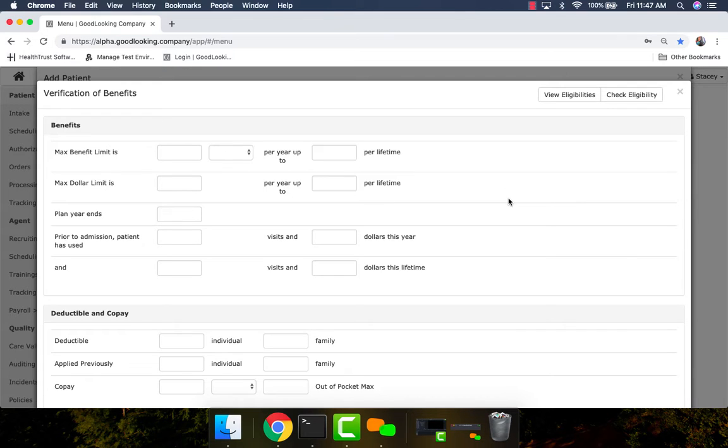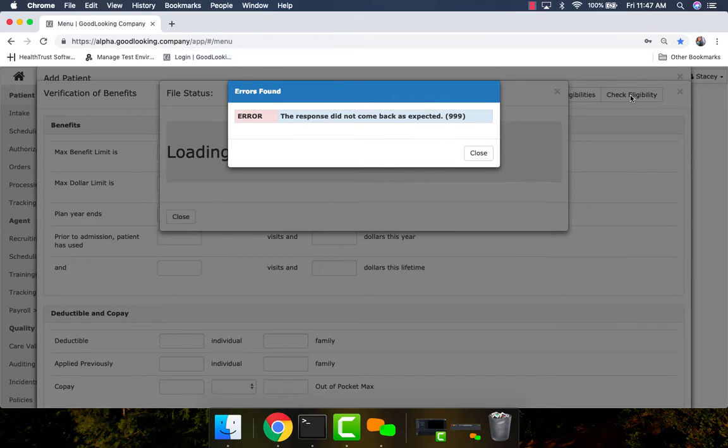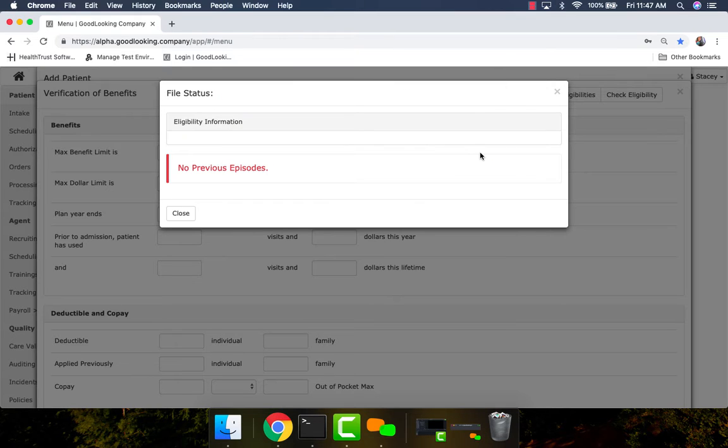And it's also from this screen where, if you set up your payer to use our integrated eligibilities, you can just simply click the check eligibility button. And if we were utilizing a valid patient account, you would actually get their eligibility and benefits information returned to you directly on this screen.